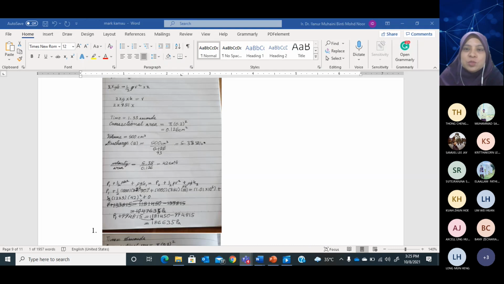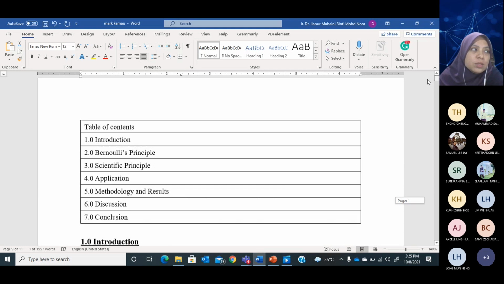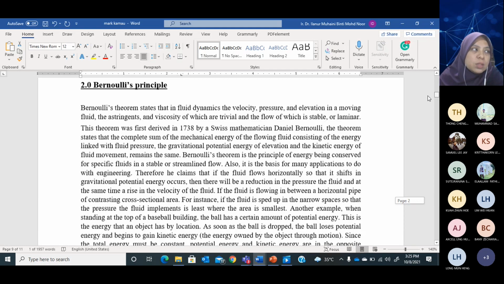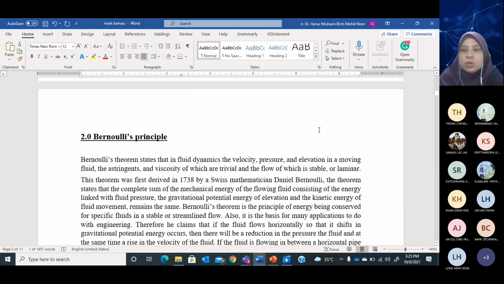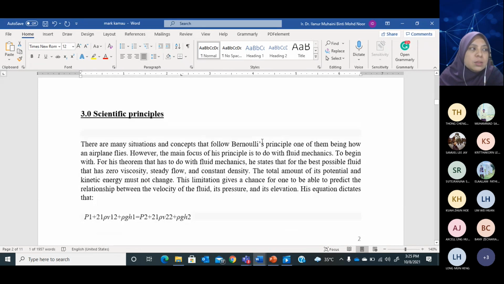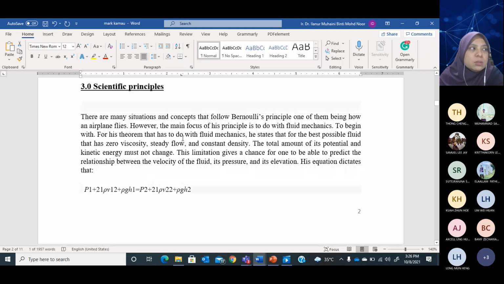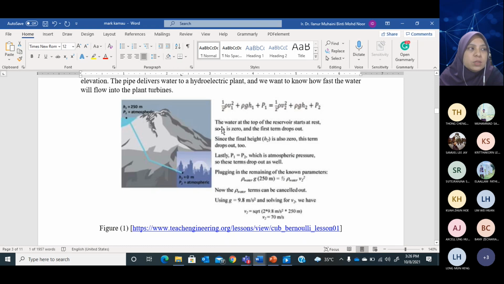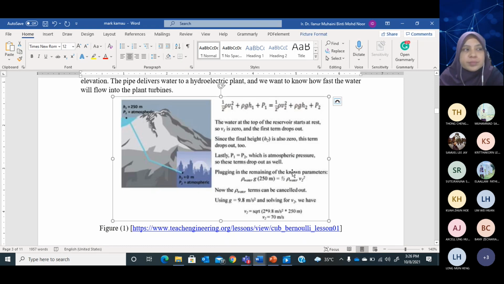Which one do you want to ask? For the word count, how to make it longer? For example, your experiment is about the Bernoulli principle. Talking about a scientific principle, there is also a lot of wording already. Here you copied but it is blurry. Don't copy with blur like this. How to make it not blur?